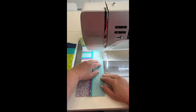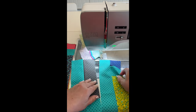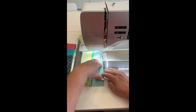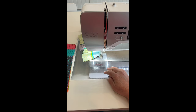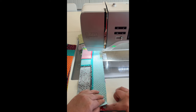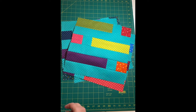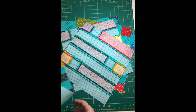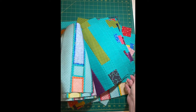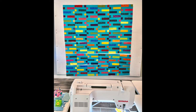Now I'm sewing together pieces for the turquoise version — it's the exact same process but here I've made it more scrappy and mixed up the fabrics in each block. Again I'm using chain piecing and sewing with the background fabric on top as much as possible. I press my seams open throughout the entire quilt so it lies much flatter. If you want to press seams open, my number one tip is to sew with a shorter stitch length — 2.0 instead of 2.5 — which adds more thread and locks the seams so you don't see thread peeking through.